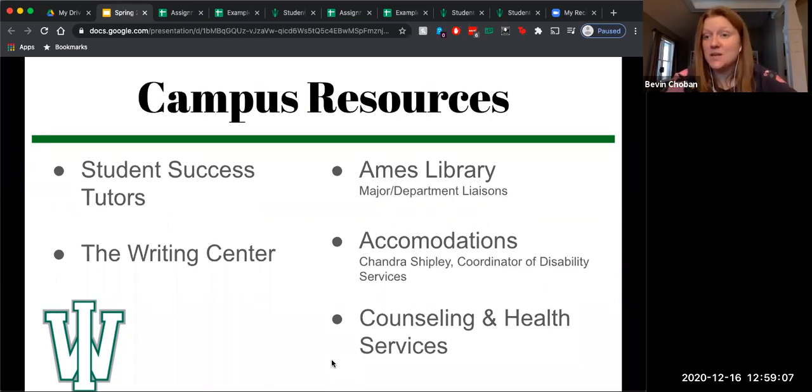And the exact same thing goes for the Writing Center. I was super intimidated by the Writing Center as well. I was intimidated by a lot of things when I was a student. That's kind of a theme here, isn't it? Because it was a little nerve-wracking to write something and then hand it over to a fellow student and have them review it. It was a fear of judgment. Maybe my writing wasn't that good. Maybe I made a lot of mistakes.